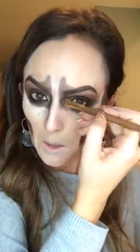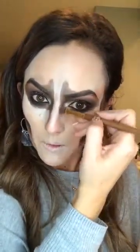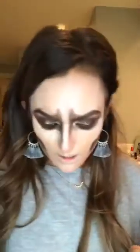Okay, so here we go. We're going to kind of just get the pigment on there, and then we're going to come in and blend it. Okay, so she's got it like that, and then she brings it down just slightly, like this. Really narrow. And then we're gonna do some more highlight in a sec, like that. Okay, spooky.